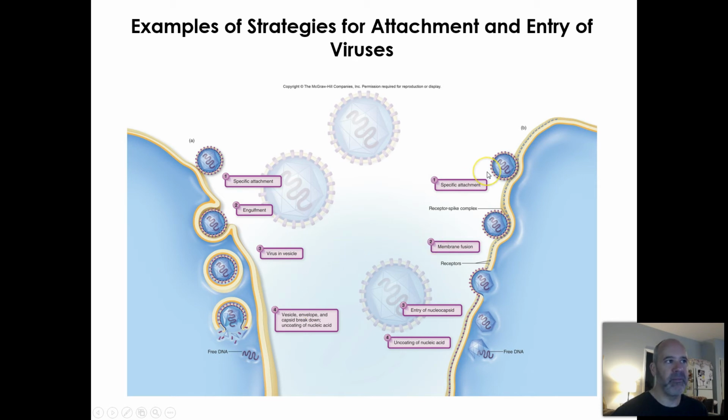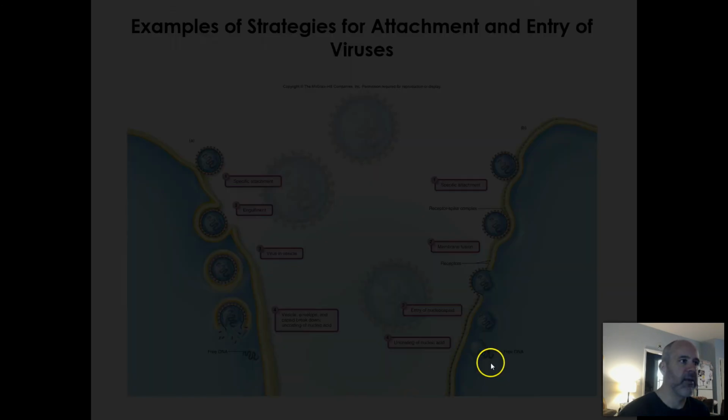All right, and then here's another slightly different way that some viruses use. We've got a virus attaching to host cell receptors on the surface. And then what happens, notice the entire virus is not coming inside the host cell. This is an enveloped virus, and the envelope more or less fuses or kind of melts into the host cell's membrane. And then just that capsid, remember the capsid is a protein shell on the inside, it comes in, breaks apart, and releases the nucleic acid, which could be DNA or RNA, into the host cell. And now the host cell is going to read that nucleic acid.